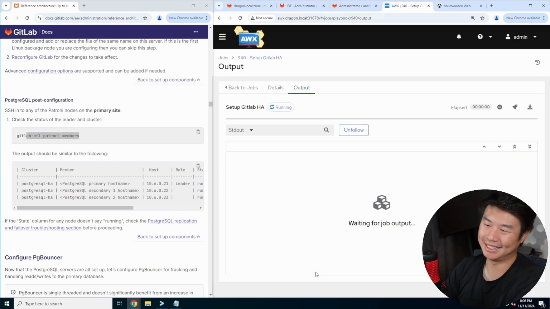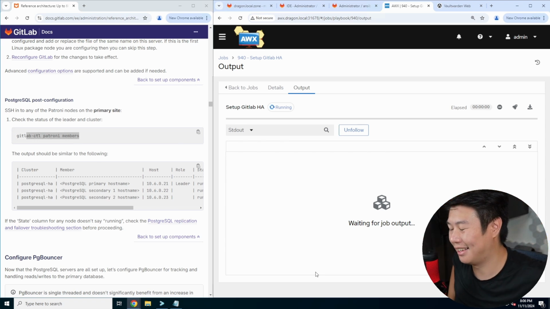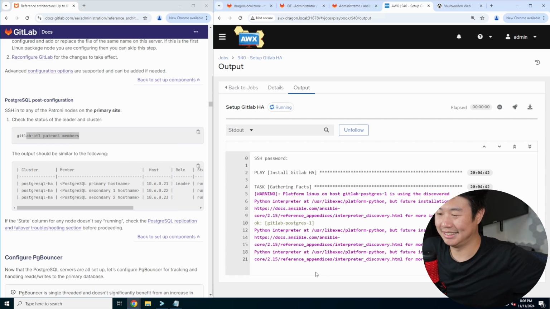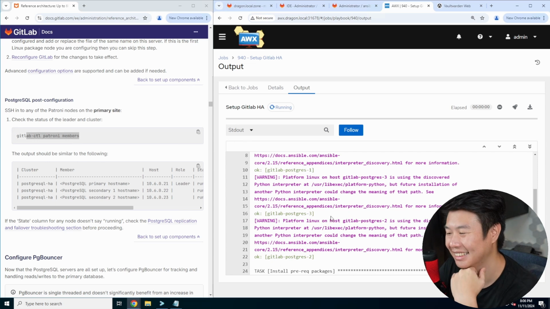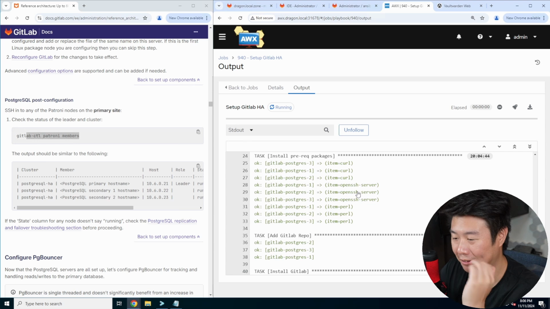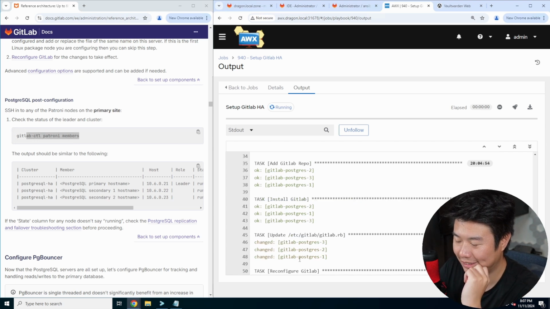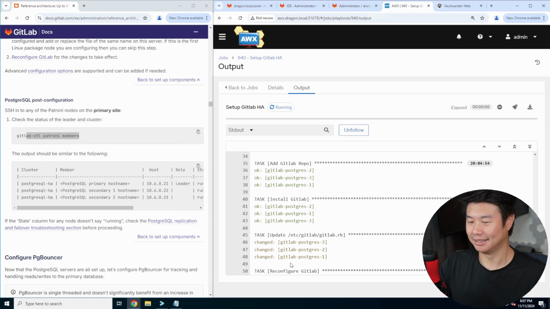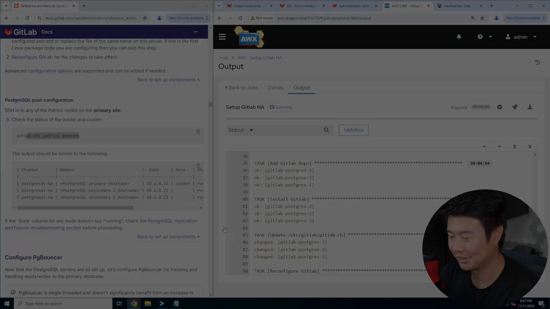I will be posting the GitLab RB file for you guys as well on my GitHub, in case you're interested in using it, so you don't have to run into all the issues that I'm running into. You will want to update some of the stuff like the DNS stuff, and I'll put in some tags and whatnot too, so that you guys can update. But hopefully now this will actually be good. So GitLab RB stuff finished. The reconfigure might actually take a minute or two, so stay tuned and we'll see if it actually finishes correctly.